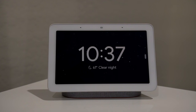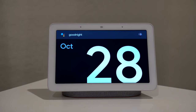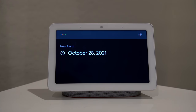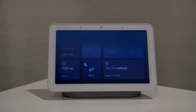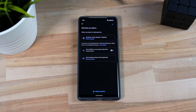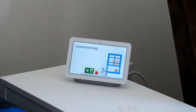So what about automations? It's not all doom and gloom, but it's not great either. Let's start with the things I like. Bedtime and morning routines are pretty useful. When I'm getting ready for bed, I can tell the assistant "good night." It will tell me my first event on the calendar the next morning, then ask me what time I want to set the alarm for — that way I can set it based on what's on my calendar. If my phone is below a certain battery level, it will remind me to charge it. Then it turns down the volume and plays some sleep sounds.